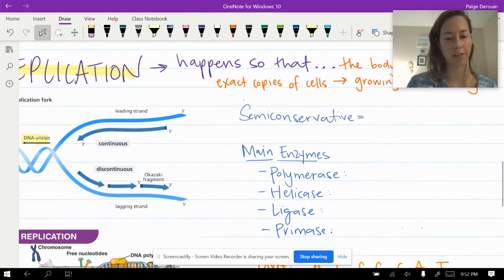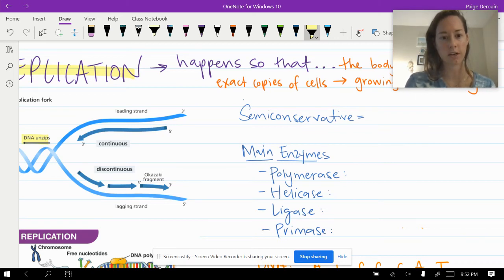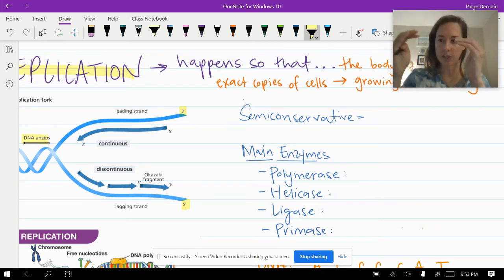These numbers that are the 3 with the little apostrophe and the 5 with the little apostrophe, they're showing you the direction that the DNA is going. So you can see here that the 3 apostrophe, which we call 3 prime, is on the end in the top strand, and the 5 prime is on the end in the bottom strand. The 3 prime is running in the right direction. That's easy to copy the DNA. So what happens is it's copied continuously. And that's why this blue line is just a nice little, like, clean, straight line because the DNA is just bam, bam, bam, bam, bam, bam, bam, copying the whole way down.